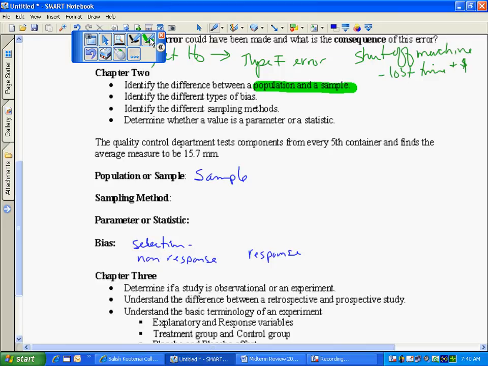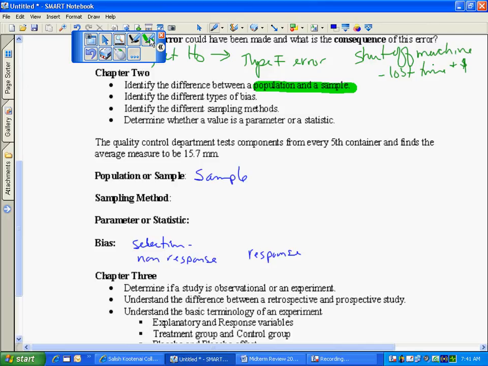Back to selection, it could be selecting components, it could be selecting people. If you have a phone survey, it's awfully hard to get all the people because there are unlisted numbers and so forth. So you've only selected the ones that you were available to get because their name was in the phone book. So you might want to take a look at those biases that we had.